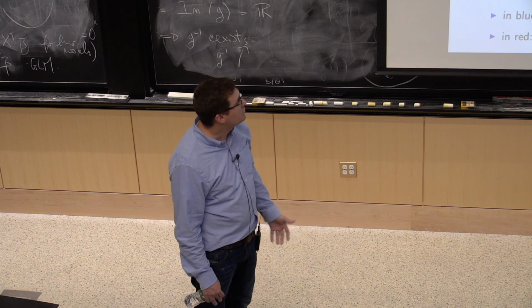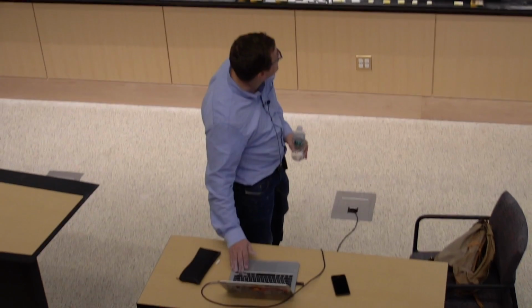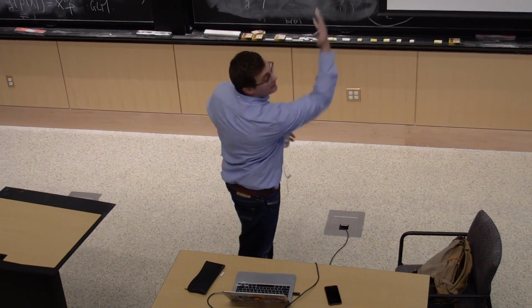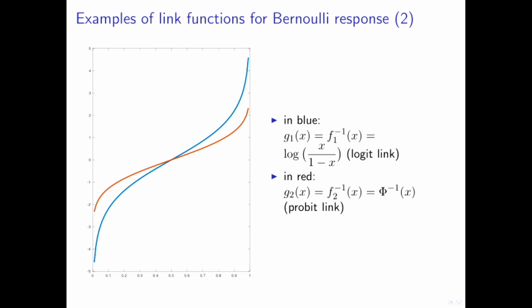So of course, this is not our link functions. These are the inverse of our link functions. So what do they look like when I actually flip my thing like this? So this is what I see, okay? And so I can see that in blue, this is my logistic link. It crosses 0 with a slightly faster rate.